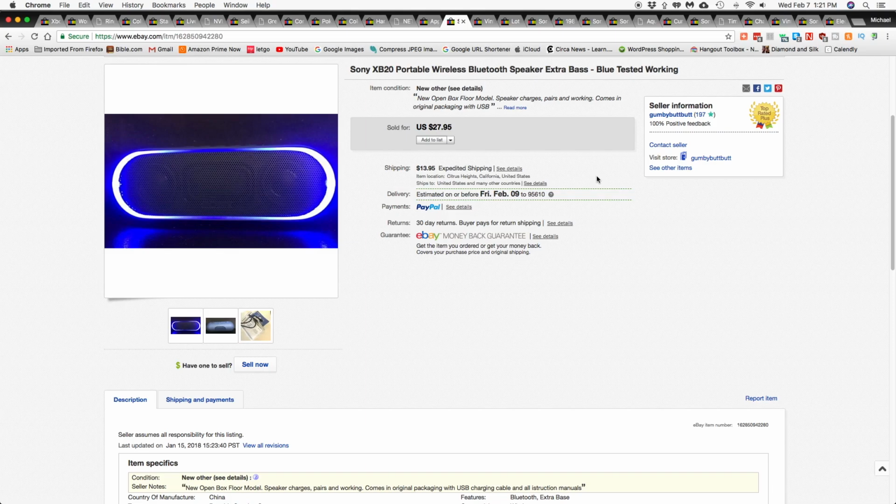Now this did have a feature on it that you can use by just swiping your phone across it if you have an Android phone, and I don't have one. So I had to disclose that I wasn't able to test that, but I was in contact with the buyer on this, and he says, man, this thing works great, and he'll be looking for some more stuff. So just letting you guys know, if you're looking at the liquidation lots, which I'll put a link down below, at liquidation.com, keep an eye out for some of this stuff. Just because it's a return doesn't mean that it doesn't work. All right, moving right along.